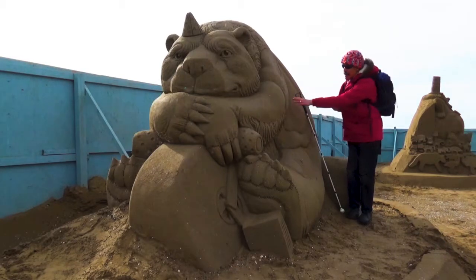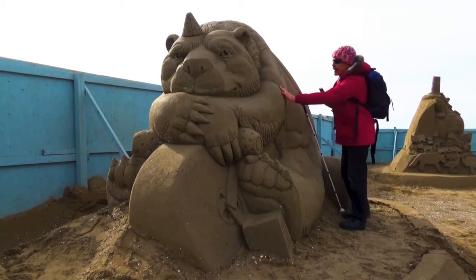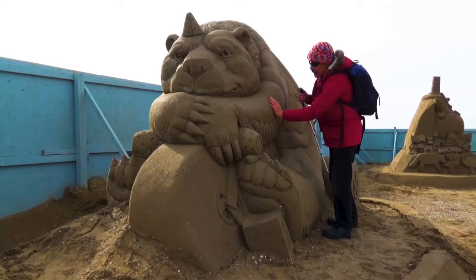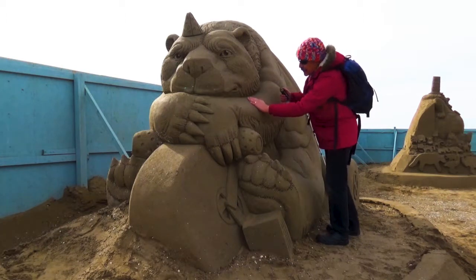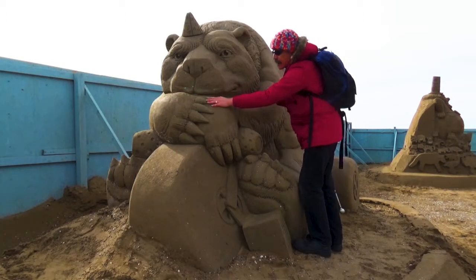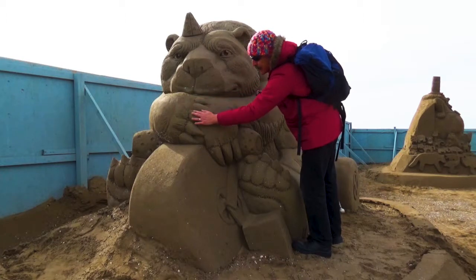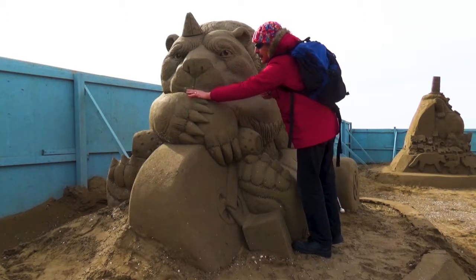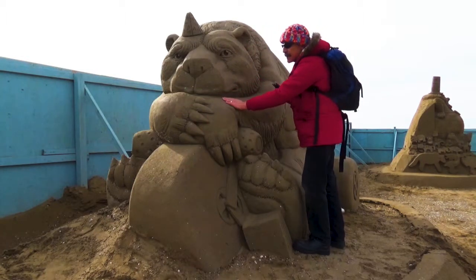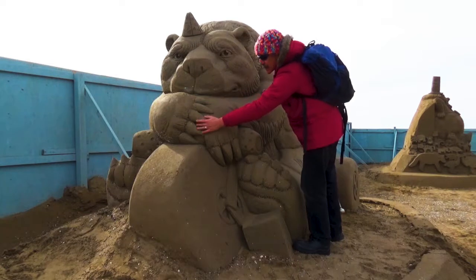Now this bear is obviously a little bit exaggerated, a bit oversized, and also is on a trolley which is not necessarily the natural environment for such a bear. But it's enabling me to feel along — I'm imagining a leg or an arm as I go round. Some very fierce looking claws. How else would I get close enough to a bear like this without it being a model? A fantastic opportunity. The skills involved in creating something like this are great and could be deployed into exact replica models of a whole range of fierce creatures.